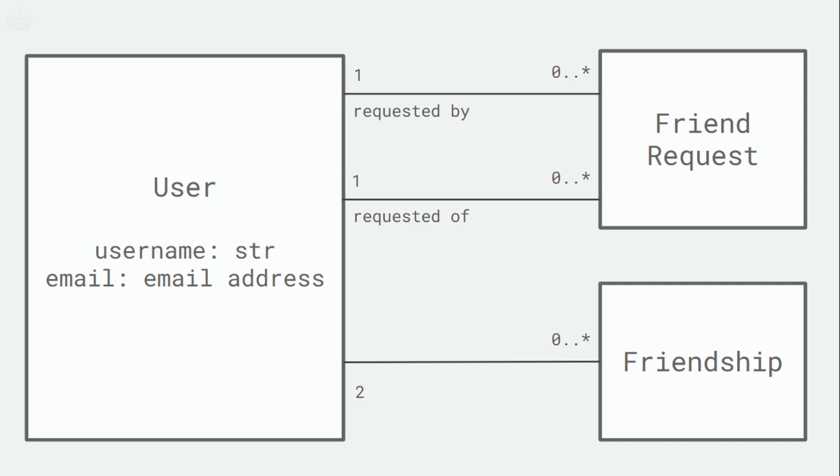That's going to be linked to 2 users, but by the user that requested it and the one that was requested of. So this is the first step, I think, in conscious modeling: try to live in that land of concepts. Don't get distracted by implementation. When you're having conversations about data modeling, sometimes it's just a distraction.